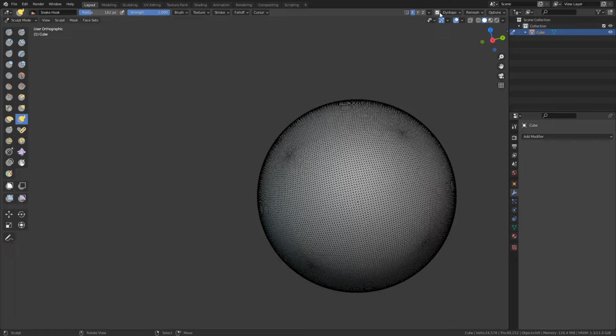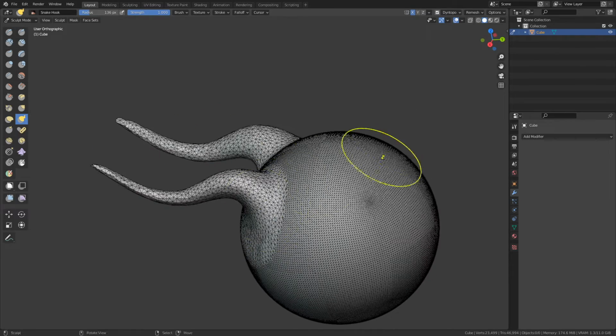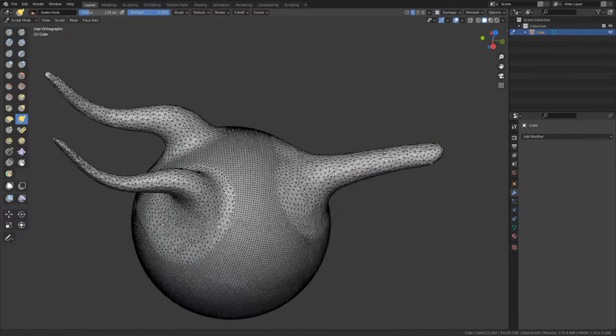Here we activate the dynamic topology, click here, press OK, or just press Ctrl D. It says that we can lose some geometry information, press OK. And I will make again the same stroke. When I do it, you can see that in real time it is creating new geometry.